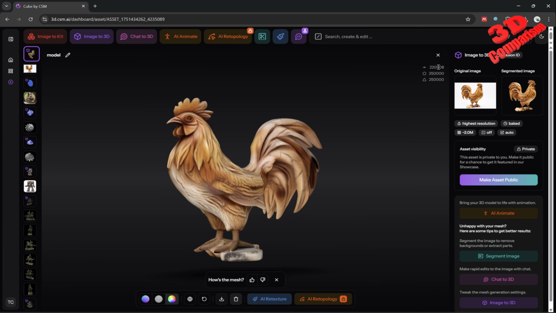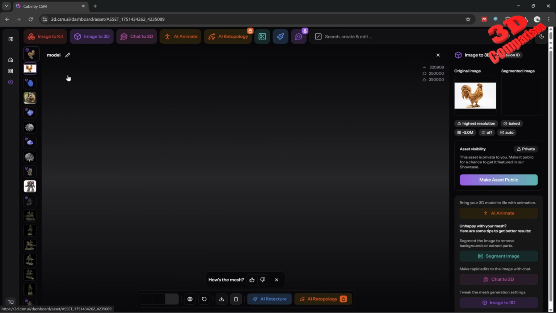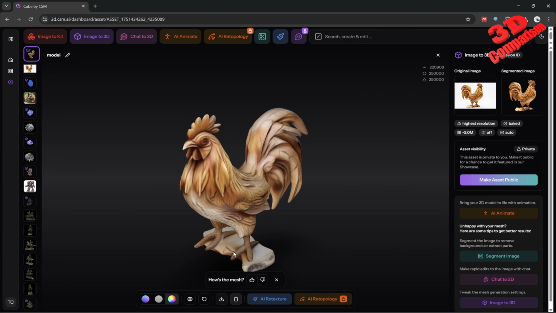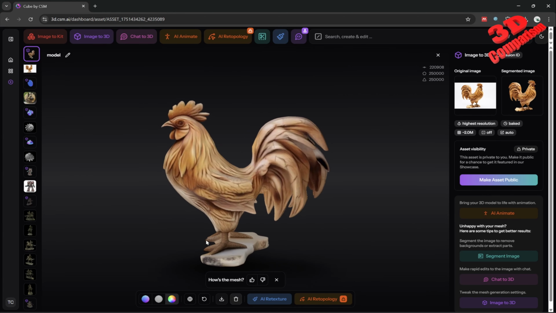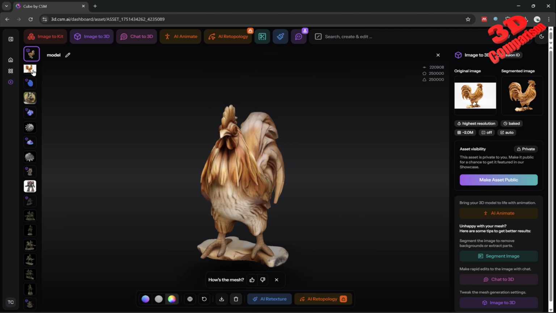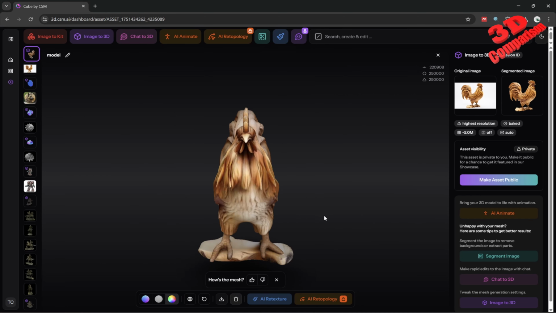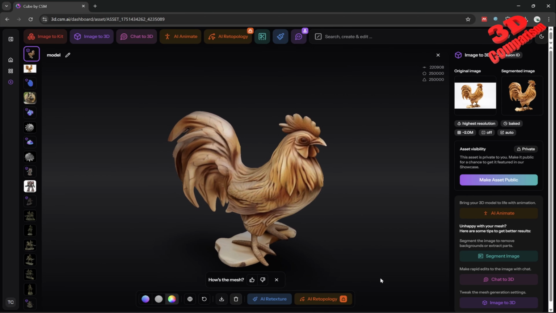As you can see over here, this was processed on CSM, the same image from my previous video of this wooden rooster. One thing that CSM is a lot better at is regarding the details in this case, especially over here. For the feet of the rooster, we see that the details will look like this. Other than that, we saw how that rock looked like that. And the output model from CSM will be quite similar.